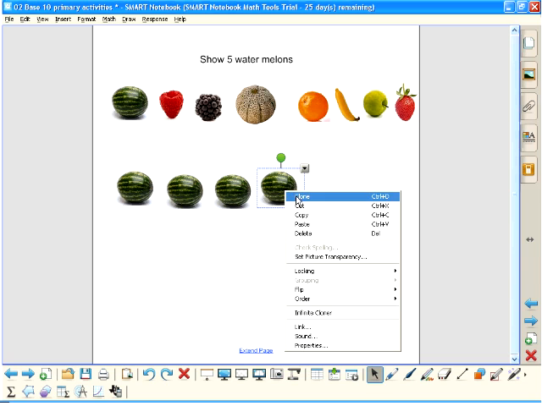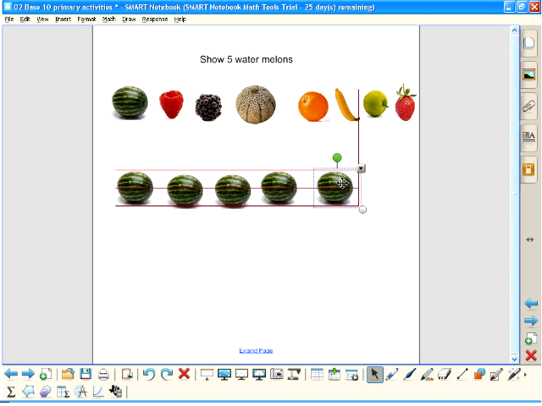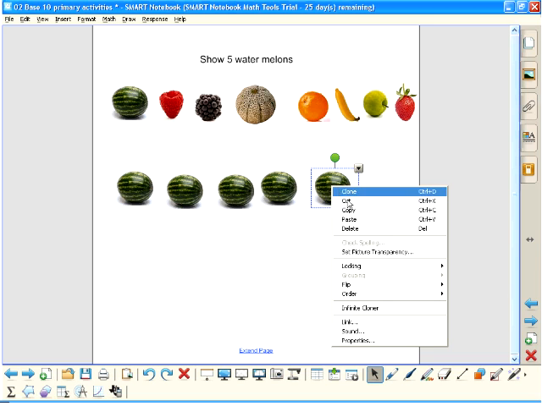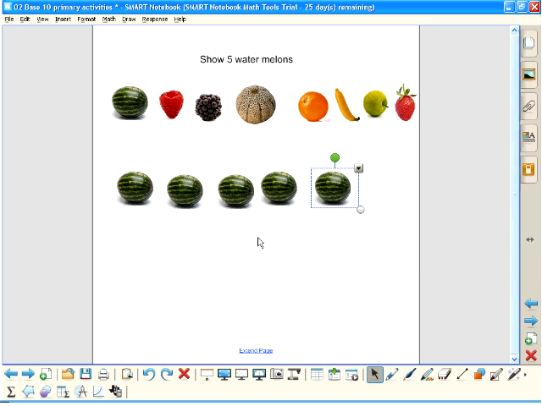What you have done is when you clone it, you get an immediate copy right on the board of the watermelon or whatever other subject you're doing. So now I have too many, so I'm going to delete that. Now, when you copy it, you still right-click. But when I copy, I just press copy. It didn't appear on the screen. And it won't appear on the screen until I right-click and then paste it. Then it will appear.